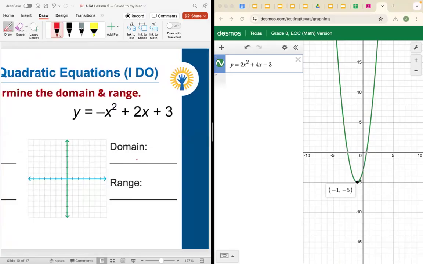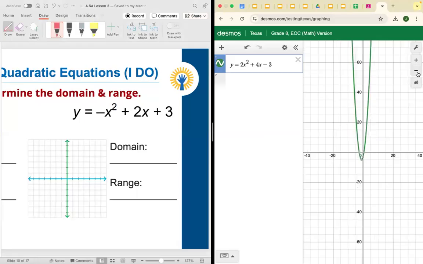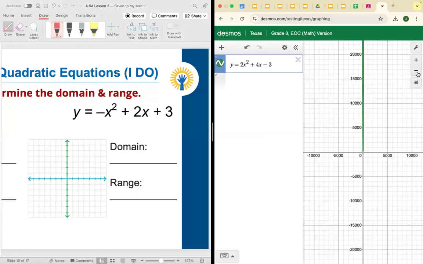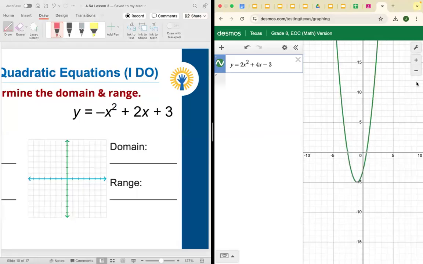Let's look at the next one. Again, because we're going to have arrows that are going to be continuing on and on and on. And what do I mean by that? Let's look at our first example. If I zoom out, it's going to keep going on forever and ever. And that's how come the domain is always going to be all real numbers, no matter what, most times, unless they give us a graph with conditions or a situation with conditions where we start and we finish somewhere. So let's look at our second equation.